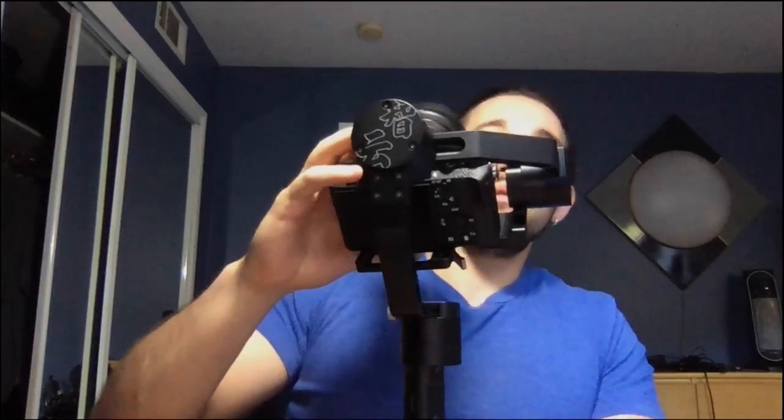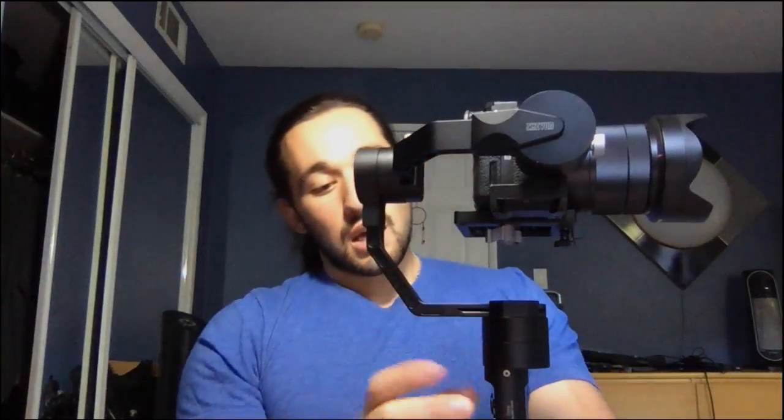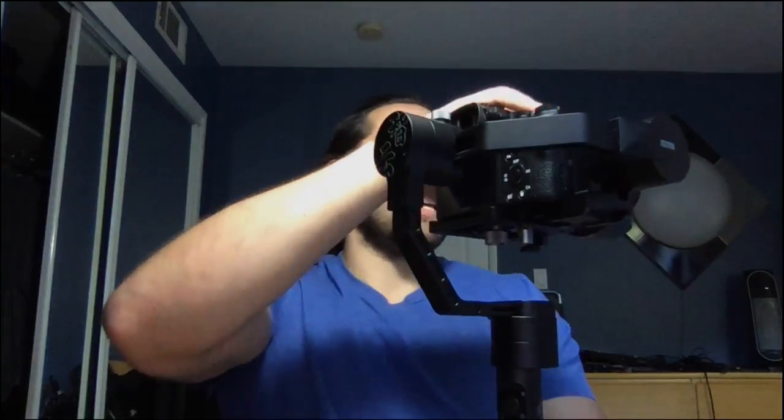There's a little input here for a connection. I don't know if you guys can see it. It's on the pitch motor. You can actually hook up a camera cable to this thing and have it work with the handle with these controls here. So you can buy this cable through the Zhiyun Tech store. They'll ship it out to you. They make it for the Sony and the Panasonic cameras, and you can play with some camera controls right on the gimbal instead of going and touching your camera. So I like that feature.